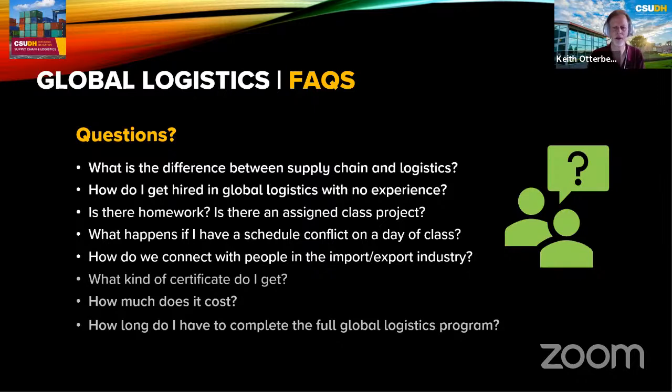Another question is, how long do I have to complete the full global logistics program? We recommend that you complete it within 2 years because the information changes, but you can complete it in as little as, I think it's 3 or 4 months that the courses run. So again, you'll want to do the courses as quickly as you can because the information changes and you want to stay up to date.